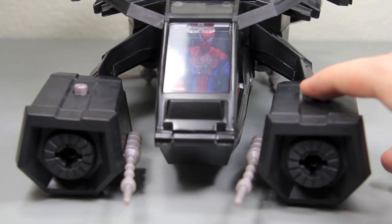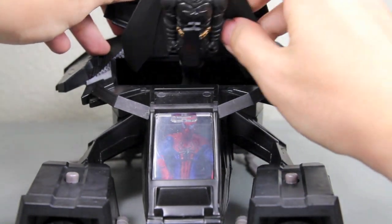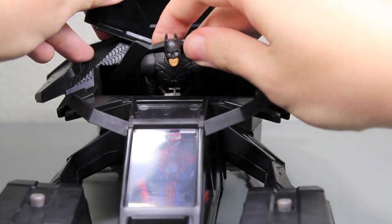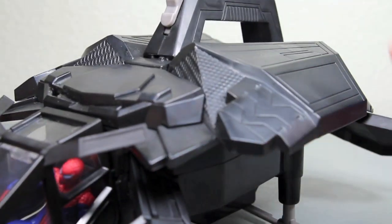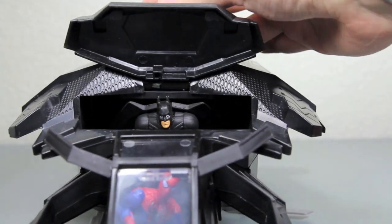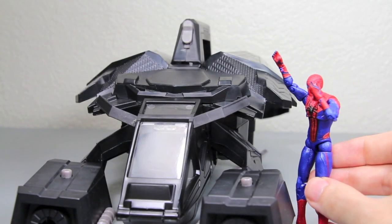Kind of like a bomb sound. So the last feature is the main thing about this vehicle. You open this up and there's a little slot for this part. You line it up, put it back in, close it up, pull the lever at the bottom back, then press this little button — pull it back again. Oh, and it just hit me in the head! Spider-Man: 'I'm one of the most popular superheroes — why don't I get any cool vehicles? I'm stealing this! Oh my God, this is awesome.' Batman: 'Spider-Man, are you trying to steal the bat?' Spider-Man: 'Don't worry Batman, I'm just borrowing it.'